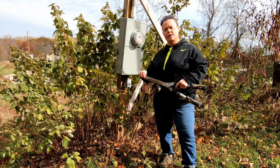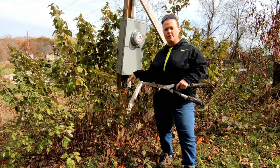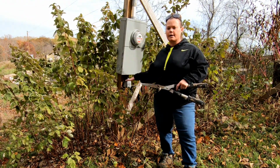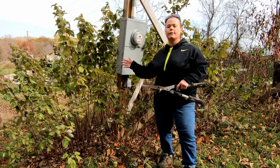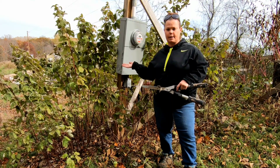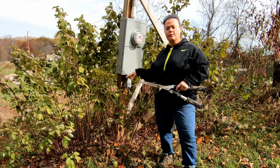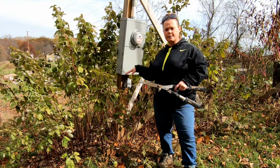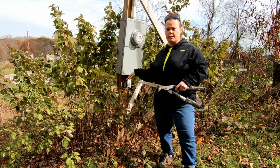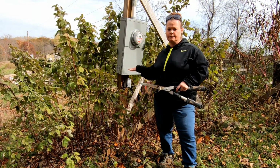Also, you can take up your new plants and transplant them in the fall or the spring. I prefer to cut mine back during the fall and then transplant during the spring, and we'll do a video in the spring showing you how to transplant. Today we are going to cut them back. We're going to put some worm castings on them, and we are going to mulch them for the winter. And then this bed will be totally taken care of.